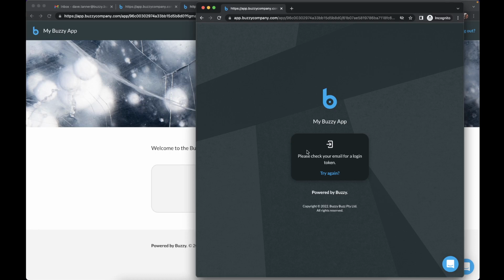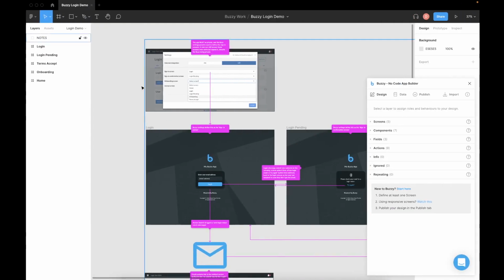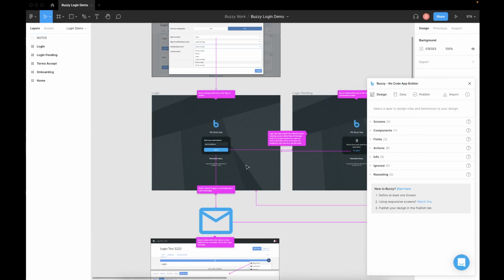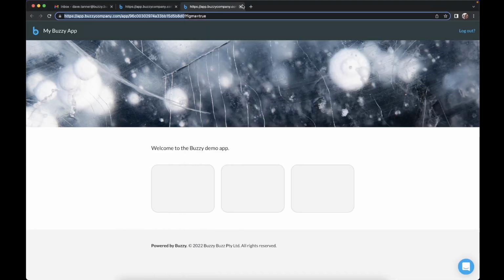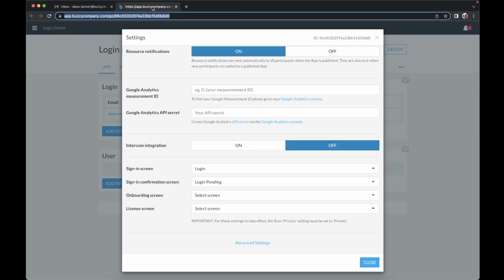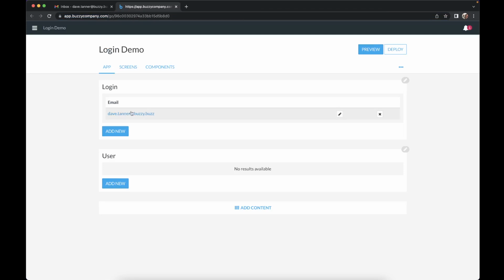Now, if I go check my email at the moment, nothing's going to happen because, if we jump back to Figma, we haven't defined this action yet. So there's no emails being generated. All I've done, if I close that one because we don't need it, but if I go to look at our back end, there's my sign-in attempt. I've submitted my email address to the login app. Nothing else has happened except I've successfully submitted, right?